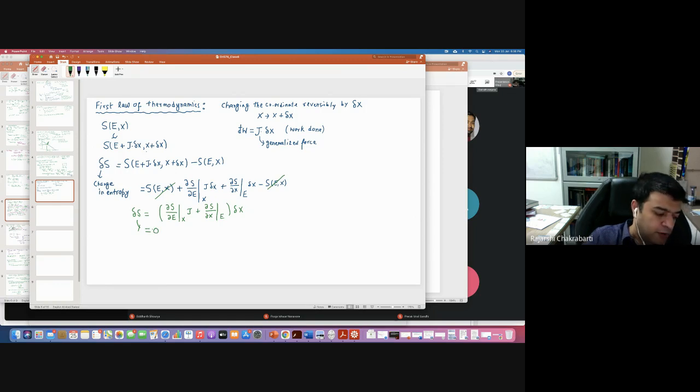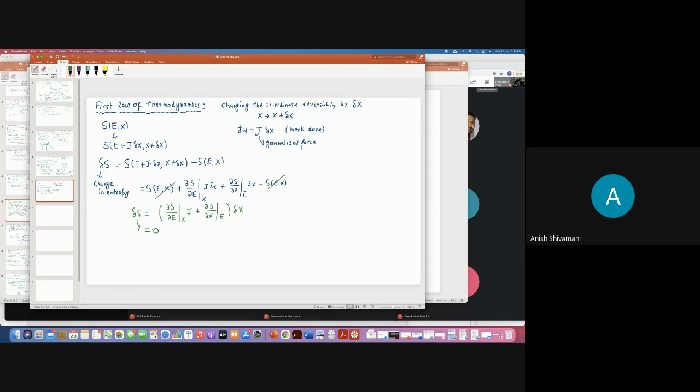Okay, because if it is non-zero, then it will go to a more probable state. But if it is already in the most probable state, then it is 0. Is this clear? Yes, sir. Could you make it a little clearer? Yes, that is the right step.